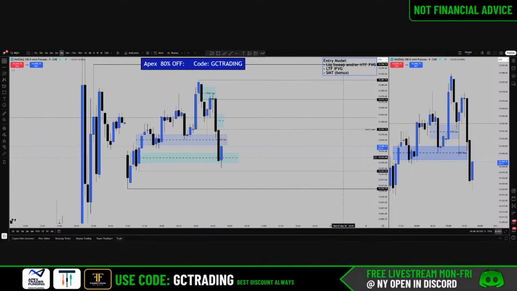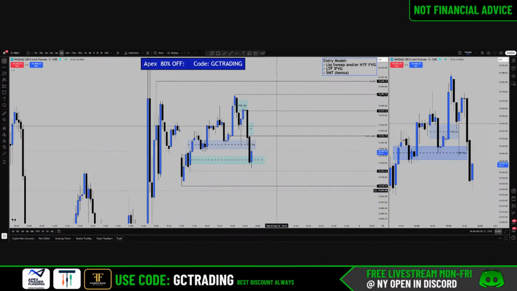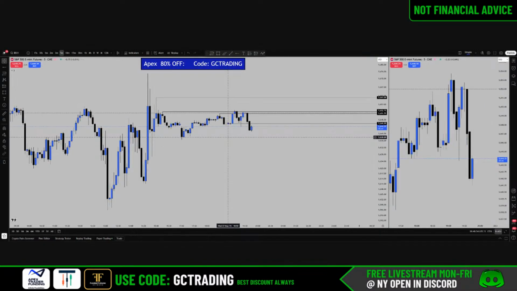5 minutes. So we got 20 seconds left on this 5 minute candle. We do have a 5 minute gap up here. Looks like we're probably going to have one right here if we don't push in the next 15 seconds. And yeah, let's see if ES took out any of those lows. No, it did not.